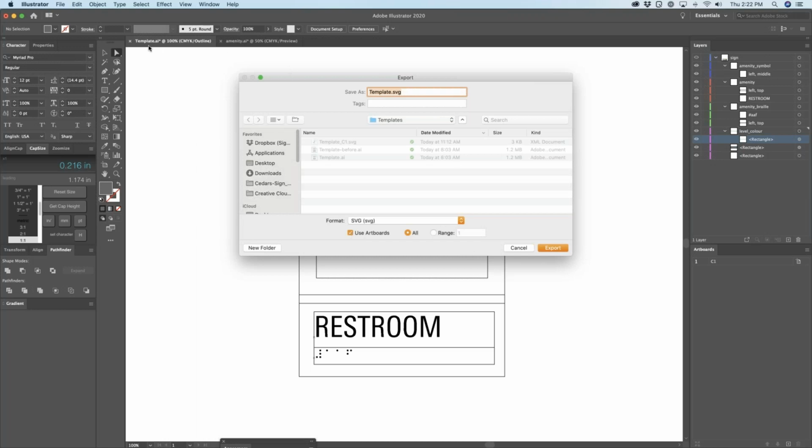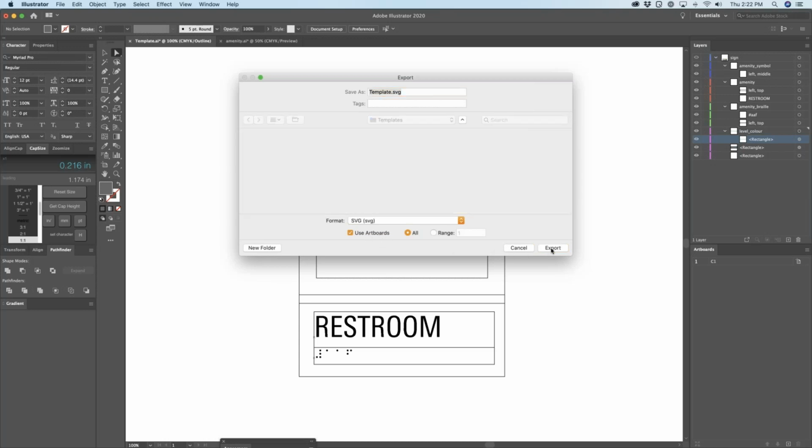You can see here that I didn't create this artboard just as my C1 amenity. I wanted to leave it as a bit of an expansion as well, so I can actually put more than one sign on there if I choose to. Okay, so I'm going to say use artboards and then export.